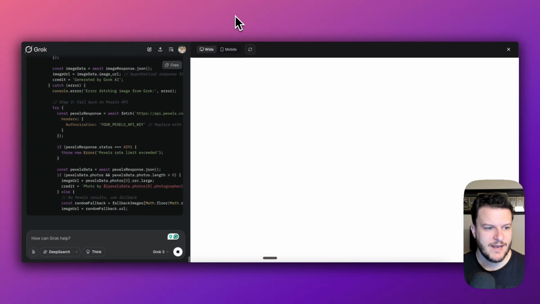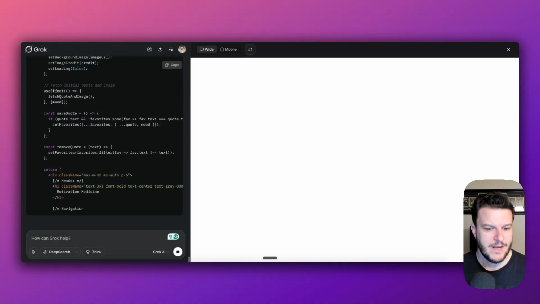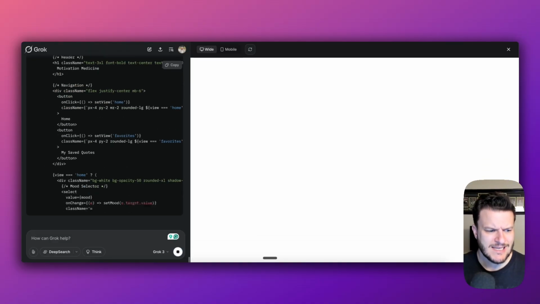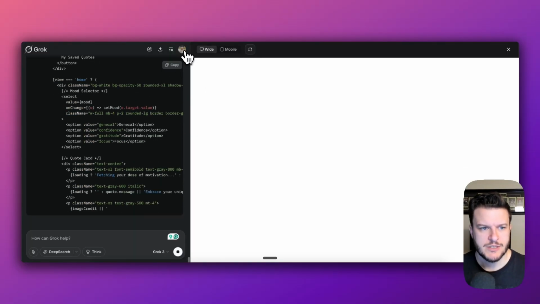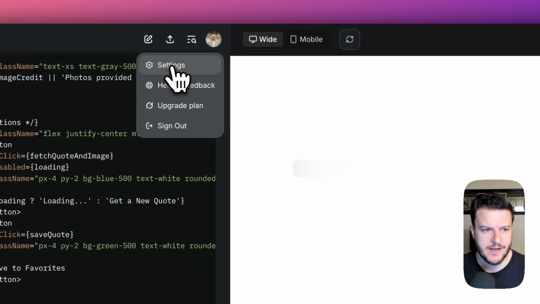Okay, so while it's doing that, I'm going to go grab an xAI key, which is really weird because I'm using xAI already. You know what I'm saying? So it's not very intuitive right now. I'm going to hit settings and see if I have an API key in there.